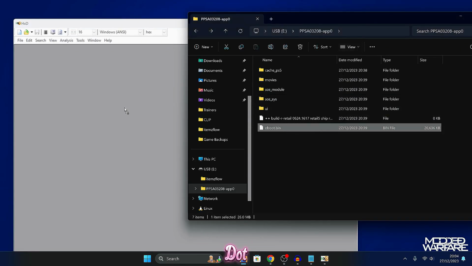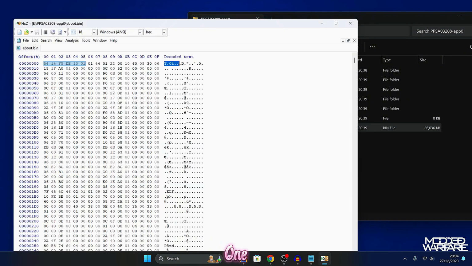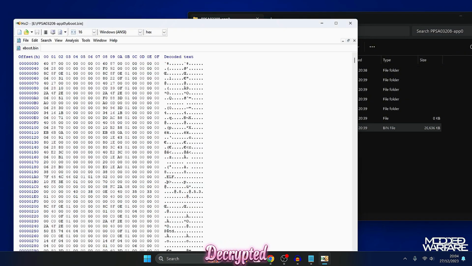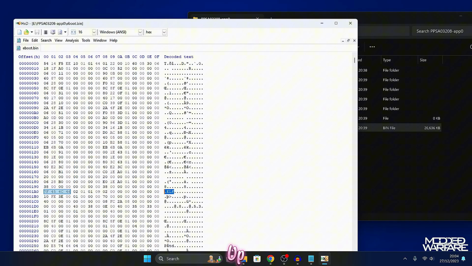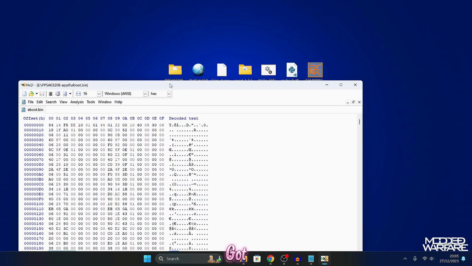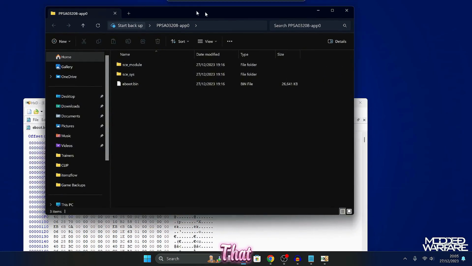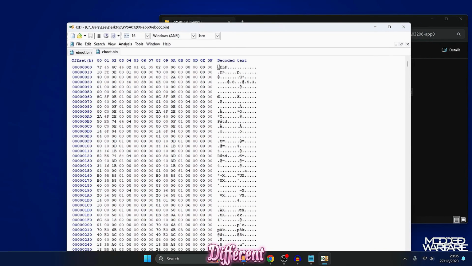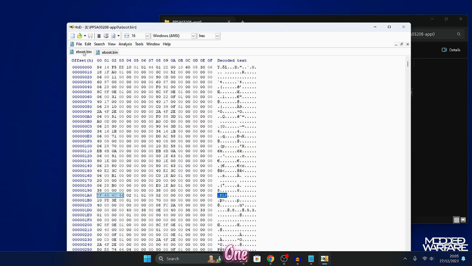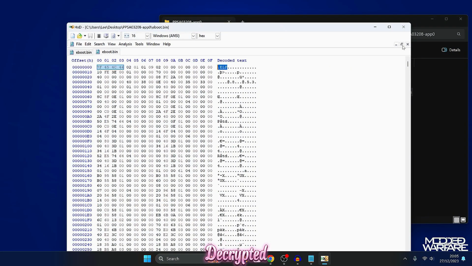If we copy the eboot.bin inside, you can see this one is encrypted. So it's not decrypted. The executable in items flow, you've got the .elf file showing up further down here. And then if we take the one that we got from our decryption payload that we ran initially, and we take this eboot and throw it in, you can see how different it is. It actually starts with the .elf file right here. So this one is encrypted, and this one is decrypted.